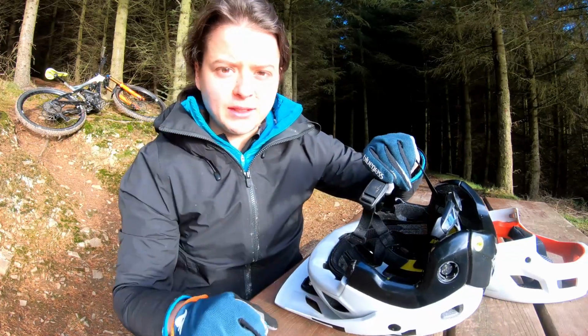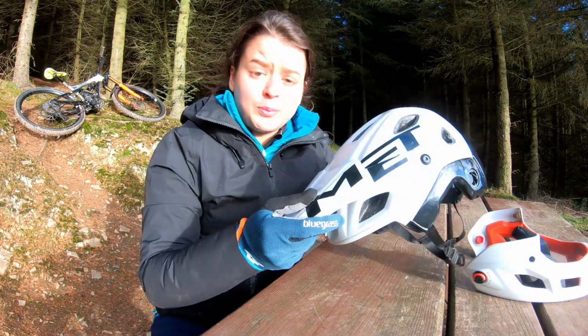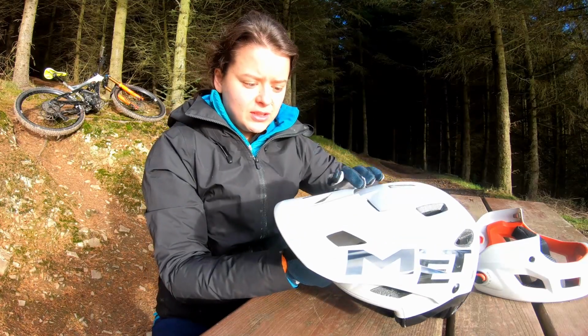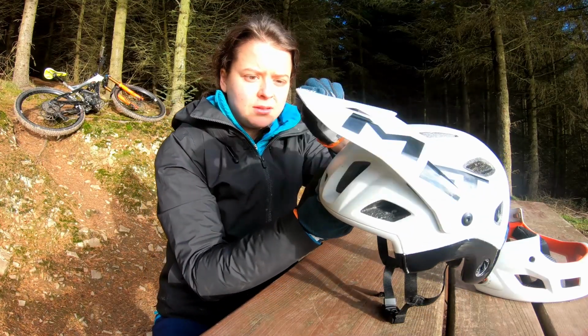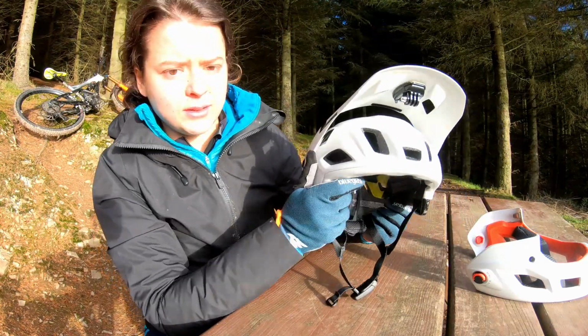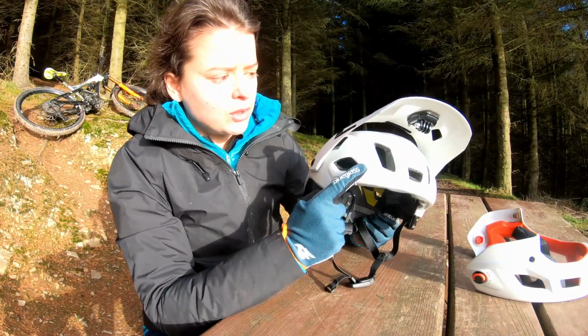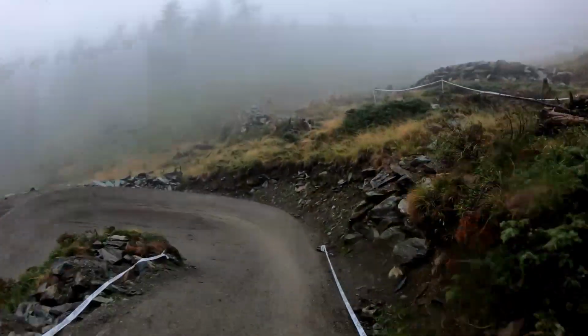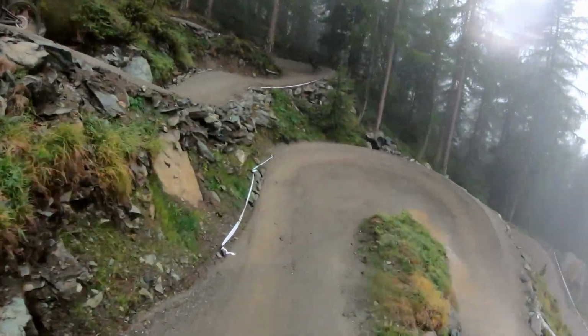It just clips into place really easily. The peak on this helmet is pretty massive. It has two positions, so that's the low position and that's the high position. So there's plenty of room under there, you can see, to store a set of goggles or to install a GoPro underneath the peak. It's robust enough to take the weight of a GoPro, and it gives a really good field of view from that position as well.